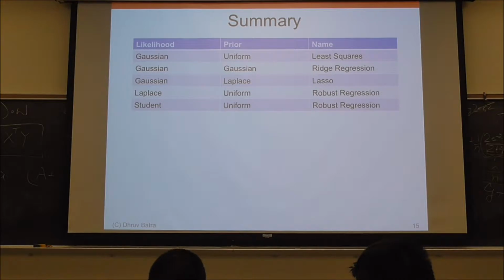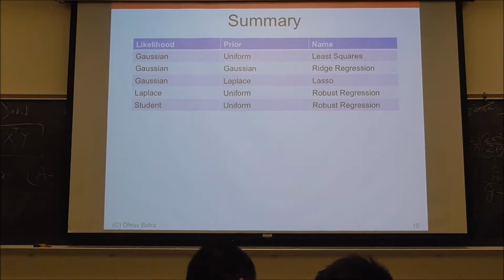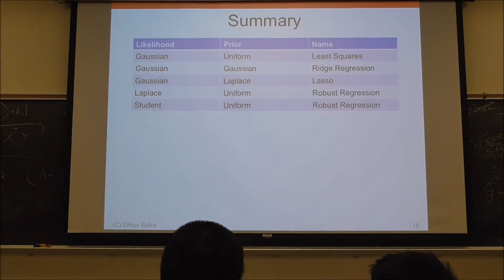What is Student likelihood? It's a different distribution, so you're assuming that y comes from a different distribution, which again has parameters like a mean parameter and a variance parameter, and the mean parameter is again some weight vector times the feature. Right, so once you view those two terms as these two values, we can mix and match. Okay, does that make sense?